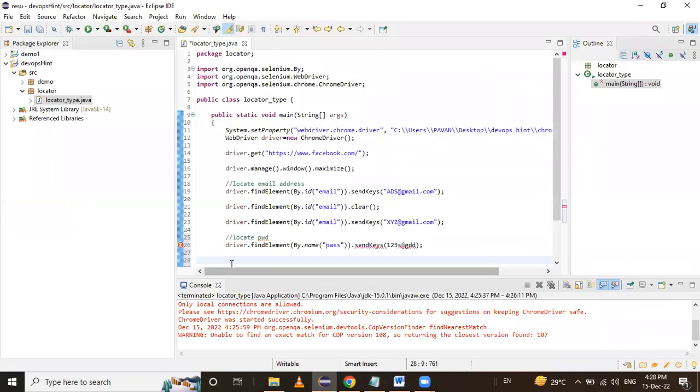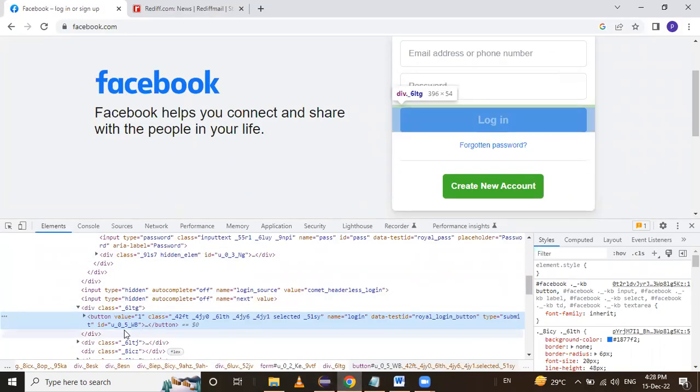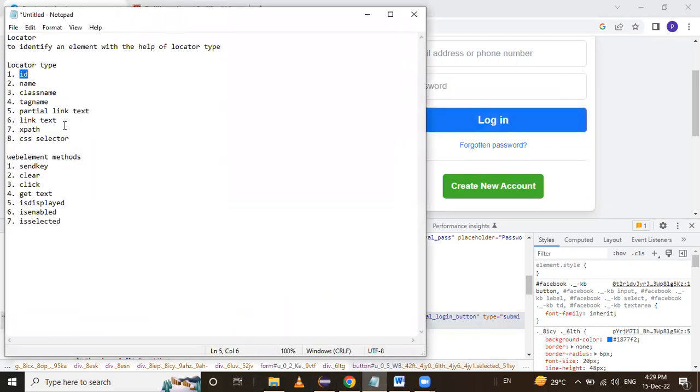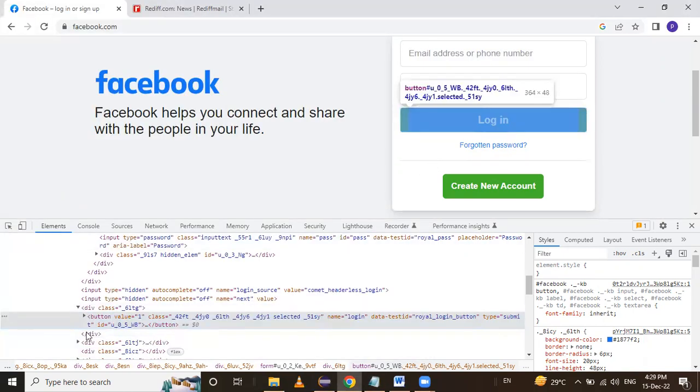If the tag name or attribute value is repeated in the HTML coding, we can't use these locator types; we have to use only an XPath expression. See here, the button tag name is not repeated in this HTML coding. That's why I use tag name.